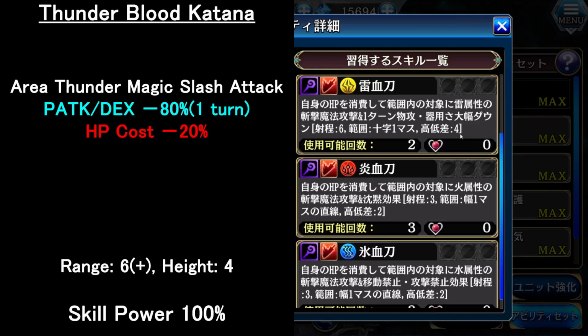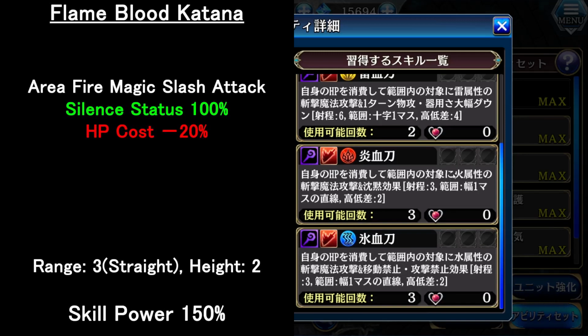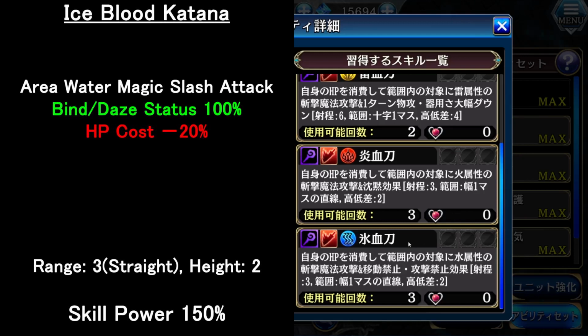And then next is the third skill. It is an area fire magic slash attack with silent status. So this skill is just for the silent status, and the shooting range is 3 in front of himself, 1 straight line, so it's okay. And then with the HP cost and the jewel cost 0, it's the same. And then next is the last skill. It is an area water magic slash attack with bind and dex status. And then there's no difference between this skill and the previous skill. Besides the elemental attack and the status attack, there's not much difference.